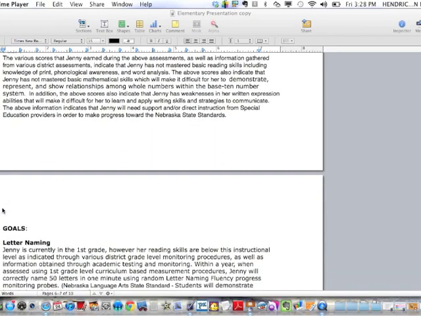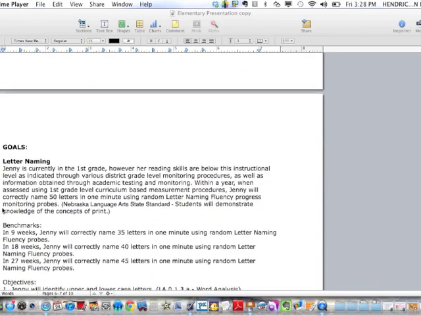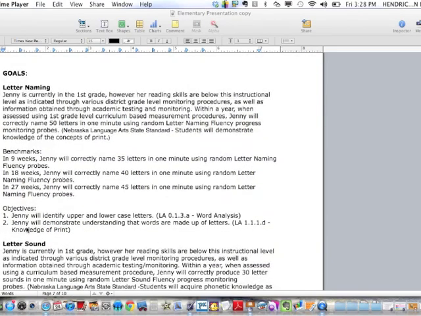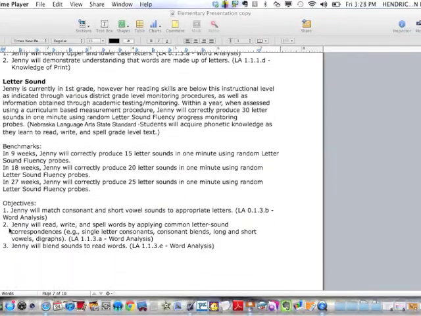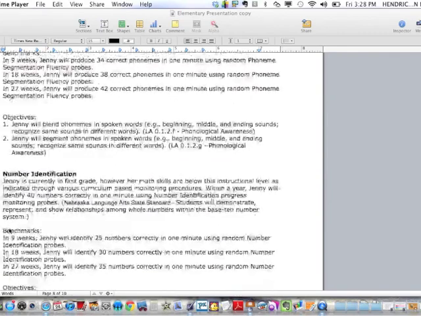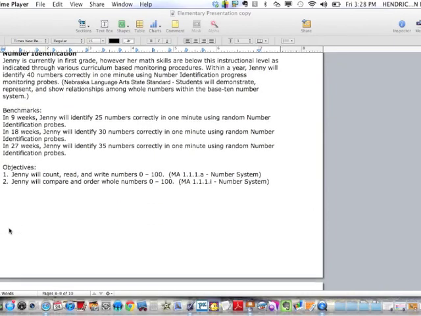And then here's some examples of goals using letter naming, again using the benchmarks from the AimsWeb data that was collected, and then objectives from the state standards. Here's an example of letter sound, and phoneme segmentation. And then here's some tests of early numeracy types of goals.